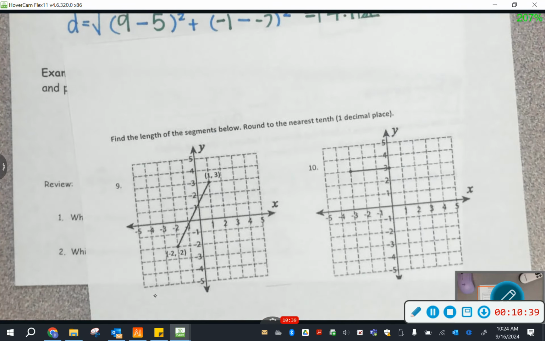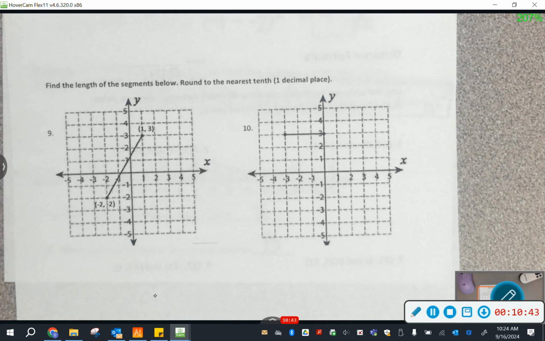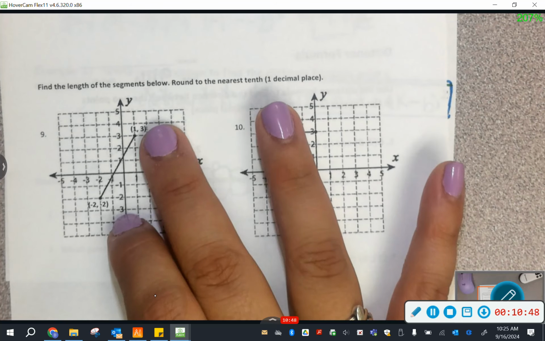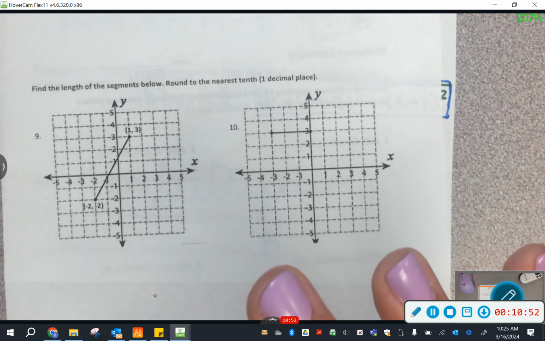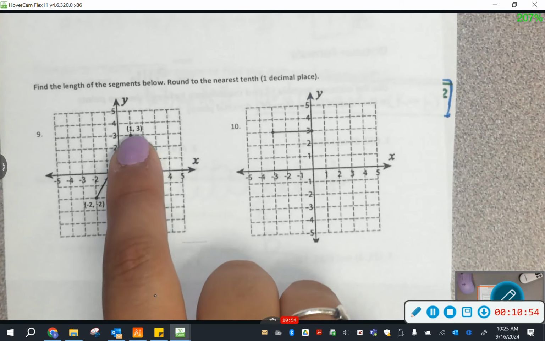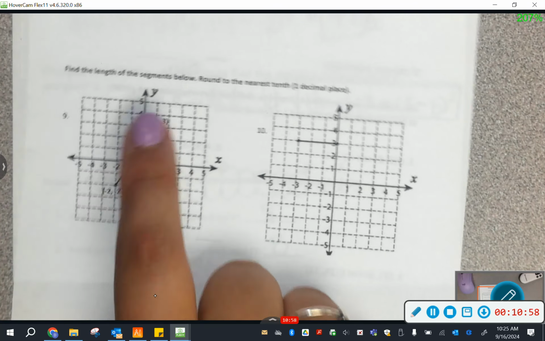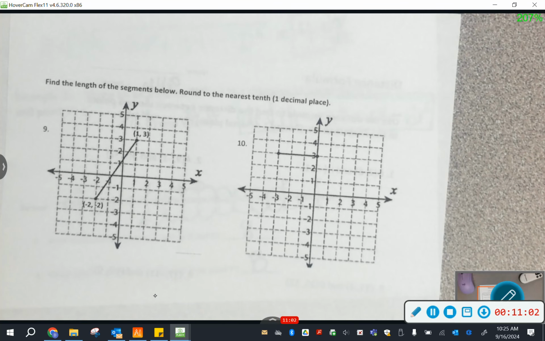Look up real quick. The back. For the back, a lot of people today have gotten a little confused. Do you see how I gave you 2 points? Just do what you did on the front. People were trying to do rise over run, and they're like, oh, do I need to do Pythagorean theorem? No, label x1, y1, x2, y2. It does not matter which one is x1 and which one's x2. You're going to get the same answer either way.